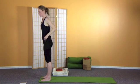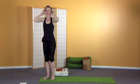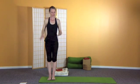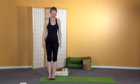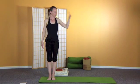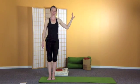Very nice. So just do some balance. So if you know that your balance is sometimes questionable, you might want to go against a wall. If you feel good with balance, then you can just stay where you are. I'm just going to turn this way on the mat so you can see more easily. So if you're at a wall, take the left fingertips on the wall and don't lean on it too heavily. It's just there as a little guide.